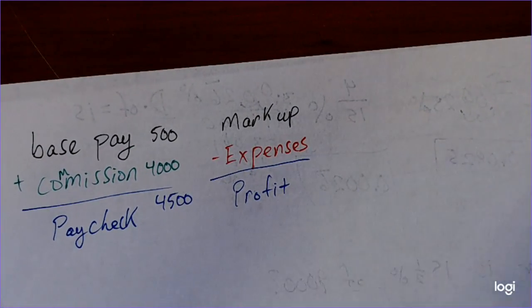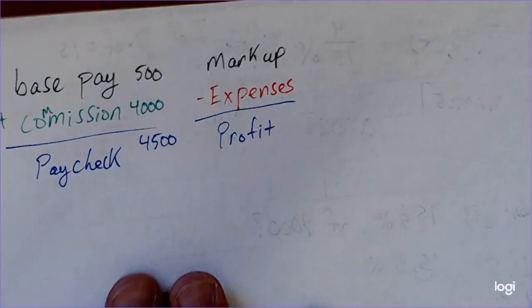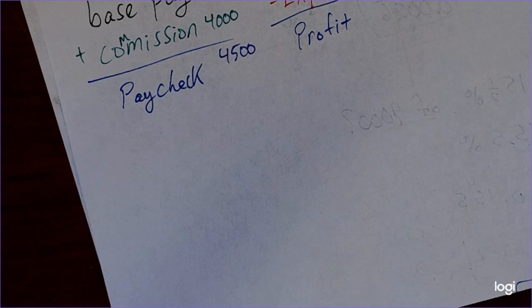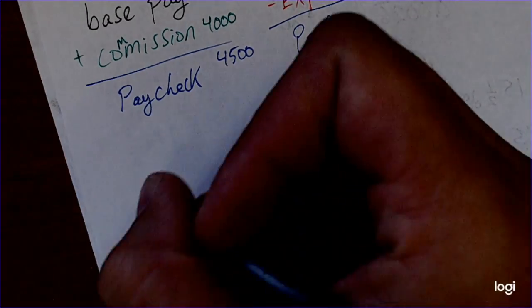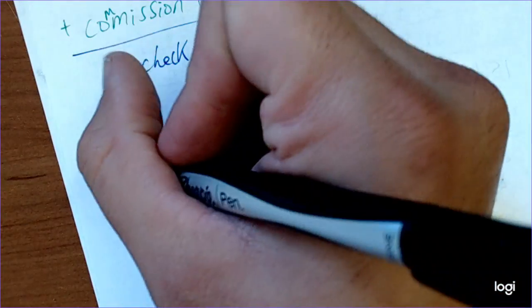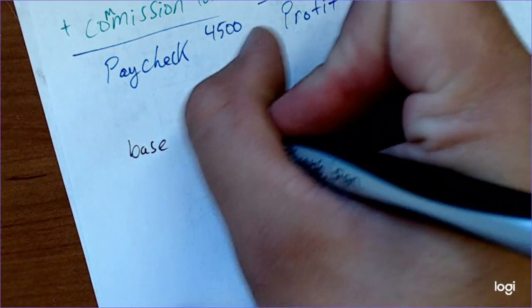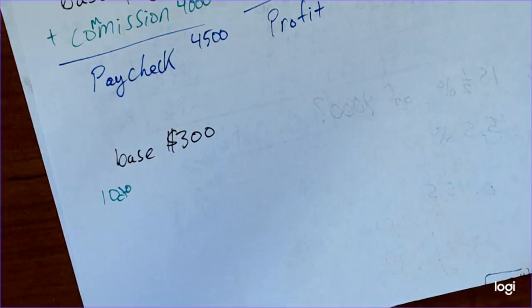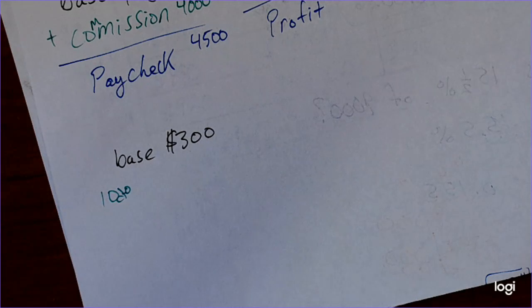The last thing we're going to, actually, you know what, we'll do all commission. We'll do an example of this, and then we'll come back and we'll talk about profit. So let's do a commission problem. They tell me that a sales representative was paid a base salary of $300 a month. I'm on example 111.1 on page 345, by the way. So his base salary is $300 a month, and he's also paid a commission of 10% of everything he sold. And they tell me he sold $26,000 worth of merchandise in 1 month.